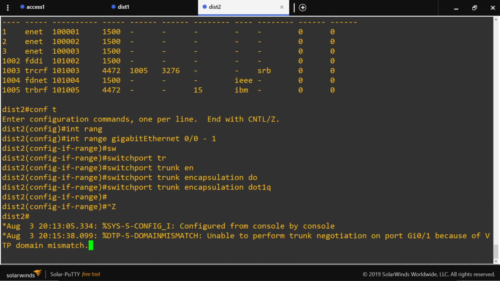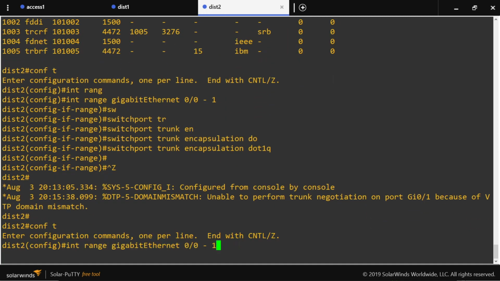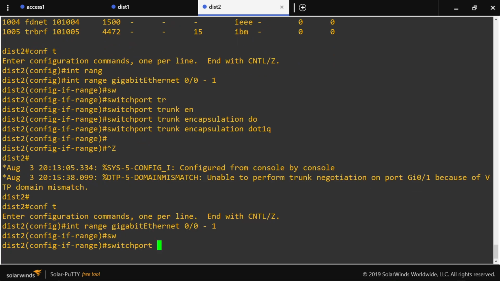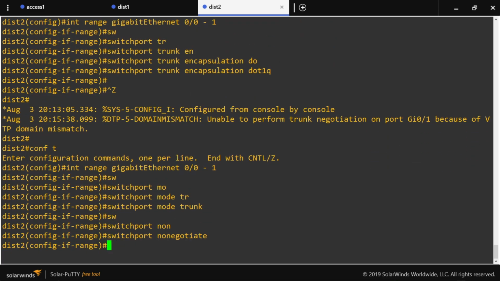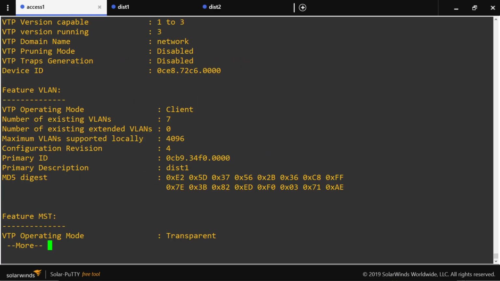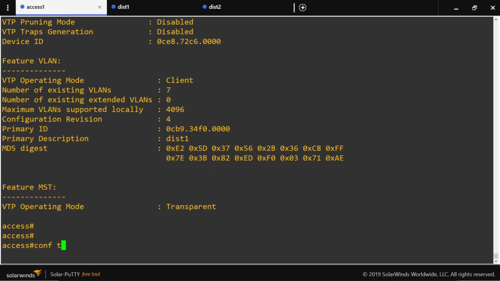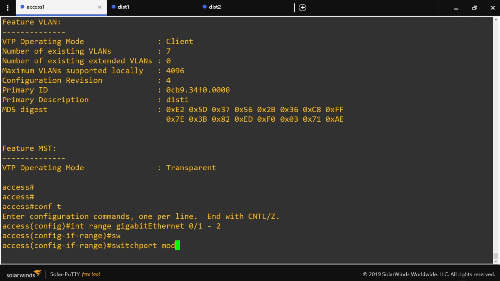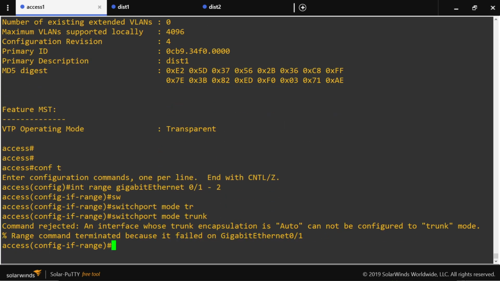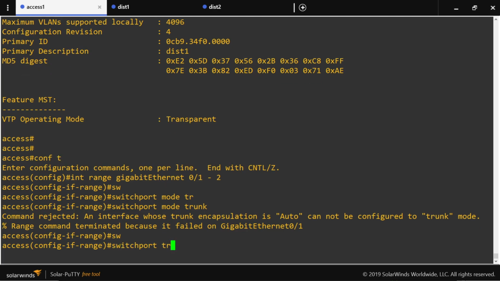Let's do that here. Switchport mode trunk, switchport nonegotiate. Now I'm going to do that here as well, but I'm going to receive an error. Switchport mode trunk, an error because I am still trying to negotiate the trunking protocol, whether it is .1q or ISL. So I have to disable that first.